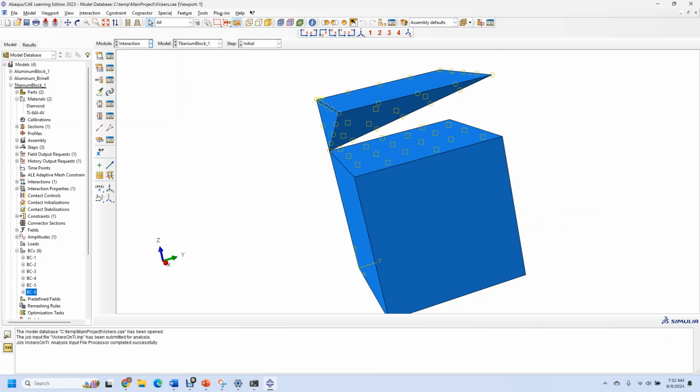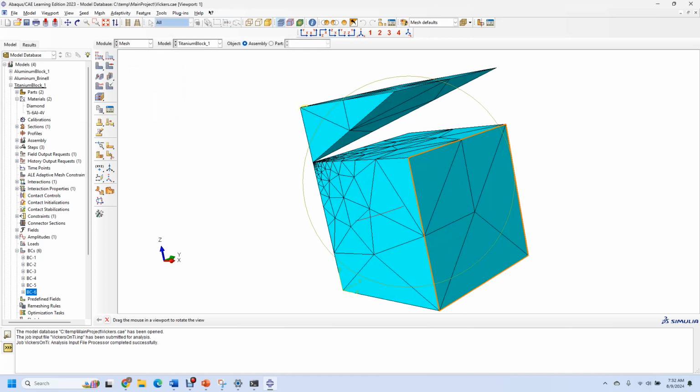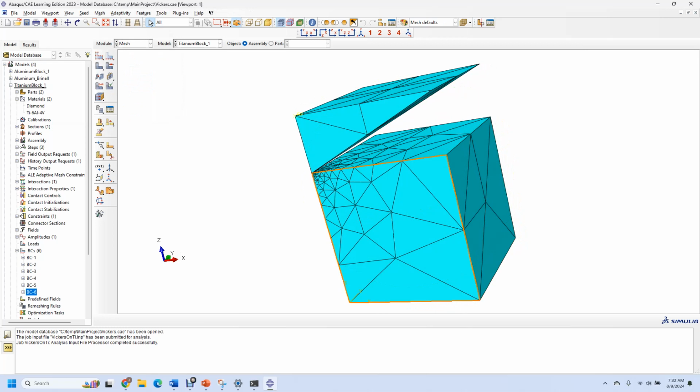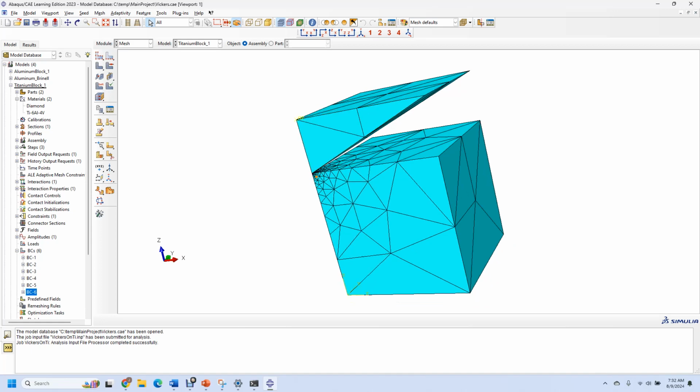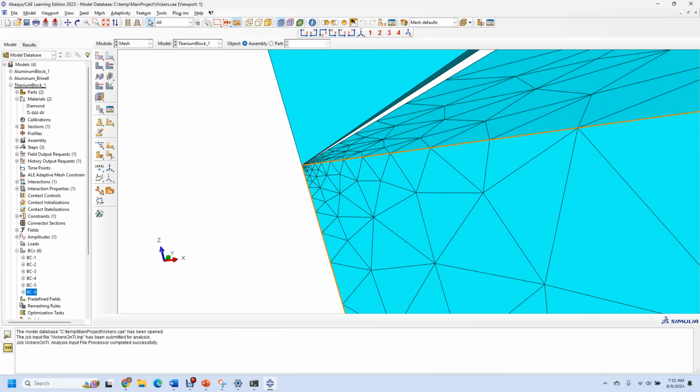All right. Last of all, we will look at the mesh. For this one, I chose to use tetrahedral elements for the two parts because I thought they matched best the indenter shape, and so that the faces and the nodes would respond in a way that was very conducive to a pyramidal shaped indenter. I also biased the mesh towards the point of indentation so that I got the most concentrated information right around the largest stress points.